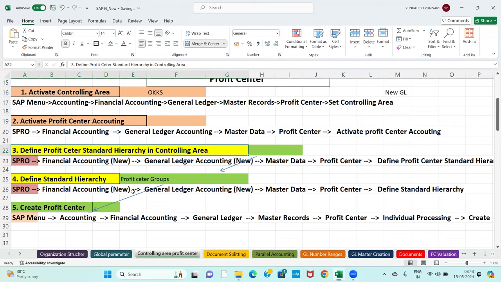Set up any name here. Under this name, we want to create the profit center group. Under the profit center group, we need to create profit centers. Profit centers may be created business area wise, segment wise, product wise, area wise, whatever the client requires for reports. Example, now we are creating segment wise. So let's set up a standard hierarchy here. Let's go to SAP.